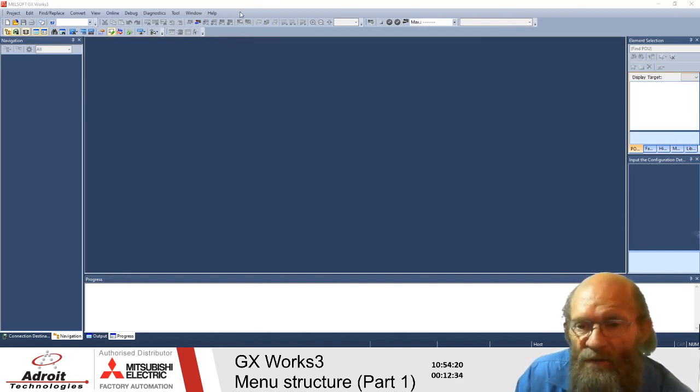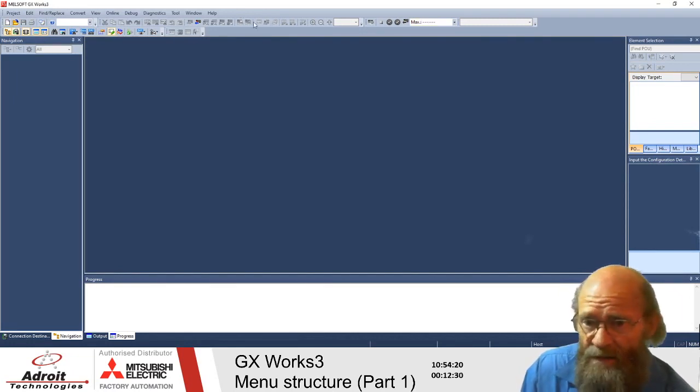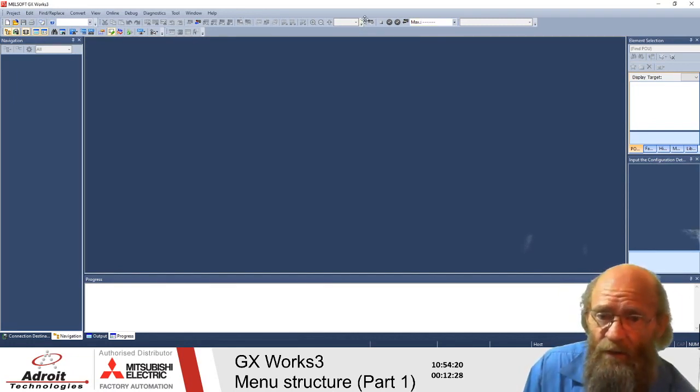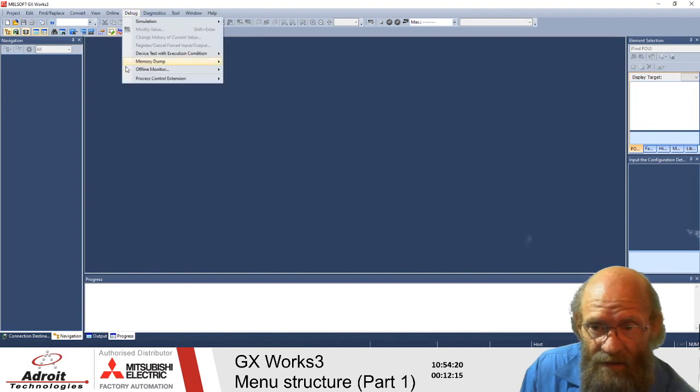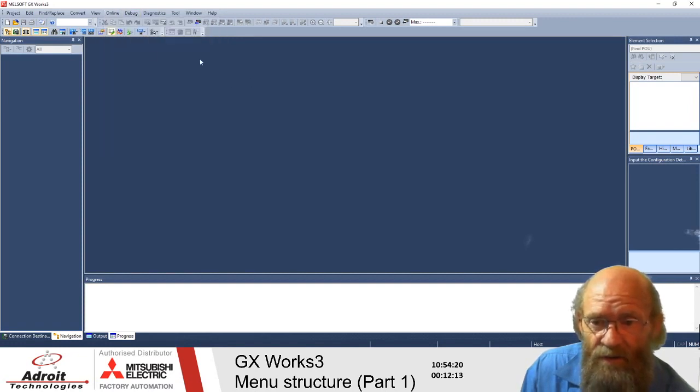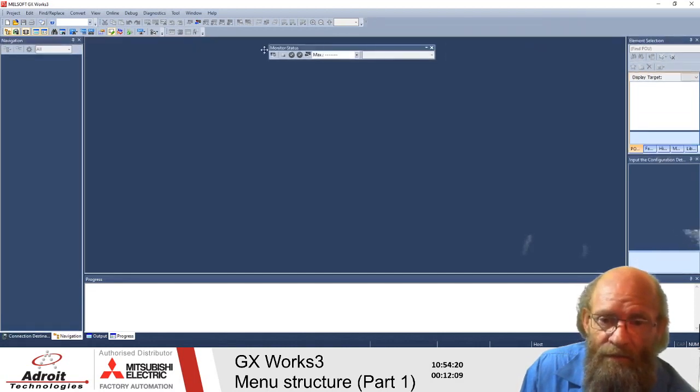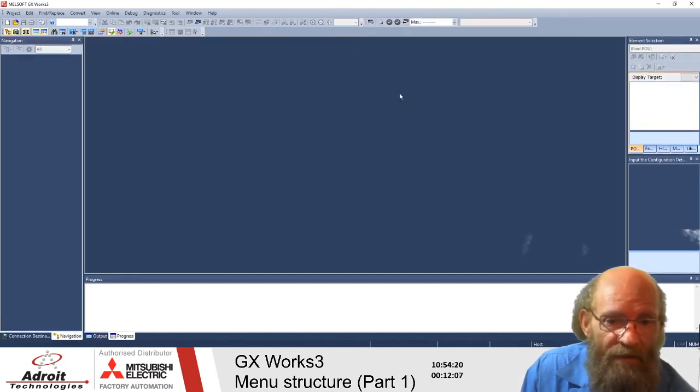On top you'll obviously have your menu items. In your toolbar you can customize your toolbar. You can add all the components that you're going to use on a constant basis. I'm going to talk a little bit about some of these toolbars and how they're associated to items in the menu. You can obviously place the toolbars where you want them for your own convenience.